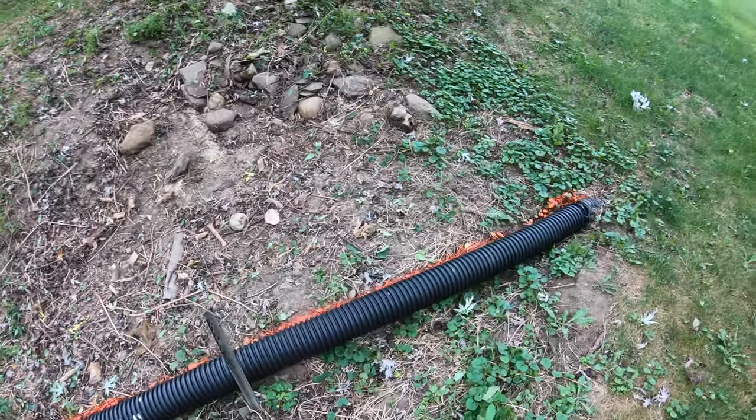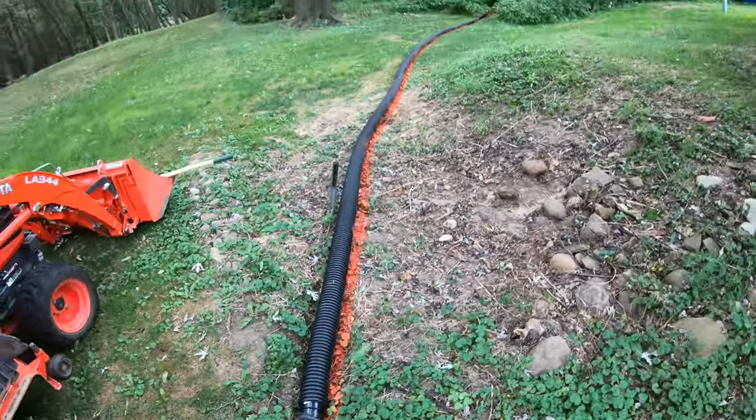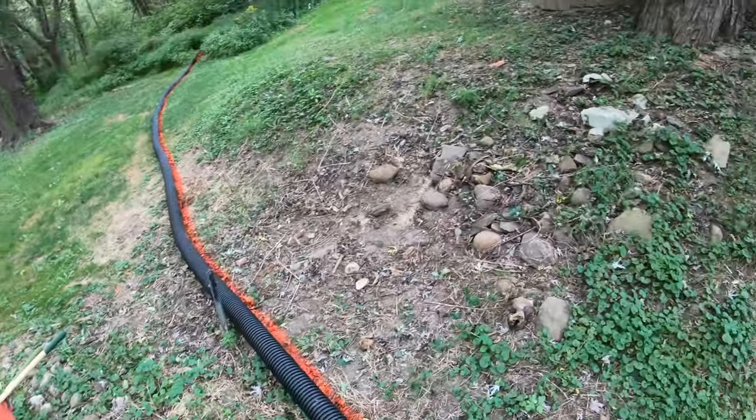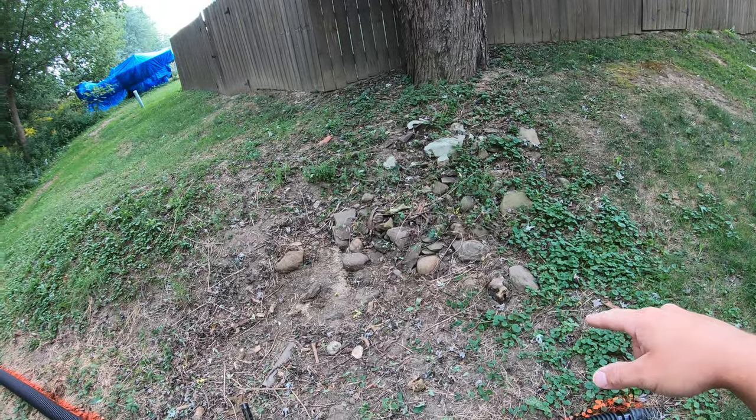So I'm out here again today. As you can see, I laid out this culvert pipe where I want it to go. After I laid it out, I used some marker paint. This way I can pull up this culvert pipe, and I'll have a guideline of where to dig. And I don't know if you guys noticed, but there was a huge bush here, a real ugly bush. I ended up cutting that out yesterday.